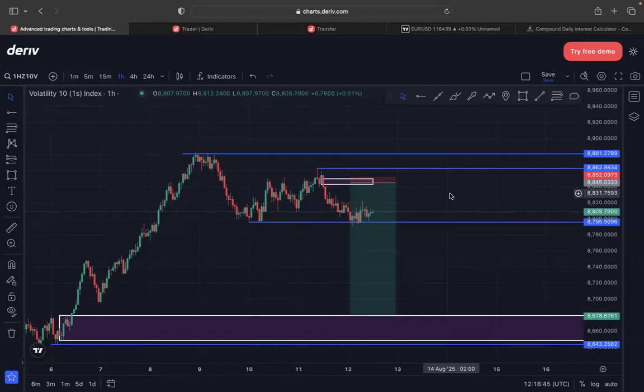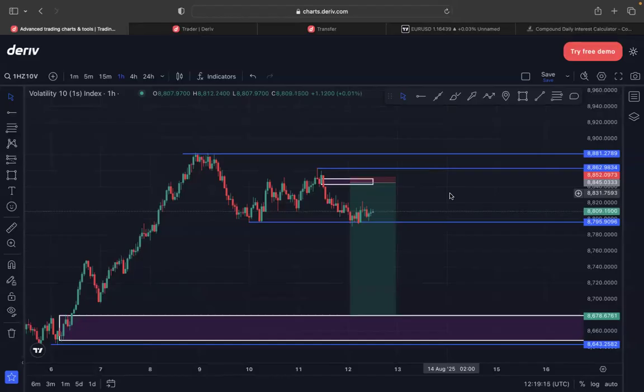And then after liquidity, I'm going to talk about top-down analysis. When we talk about top-down analysis, we are going to bring everything together. We're going to bring market structure together with order block. Now, we're not going to be talking a lot about fair value gap because we know what we are using it for in this instance: to locate whether this order block is even an order block. Because before there is going to be an order block, there has to be a fair value gap. So we won't be talking a lot about fair value gap because we know it's used, right? We're not trading fair value gap.